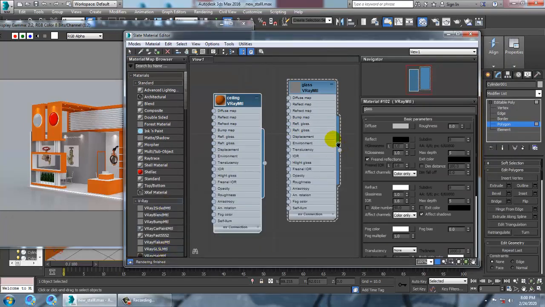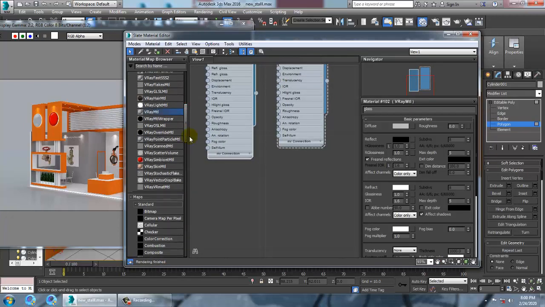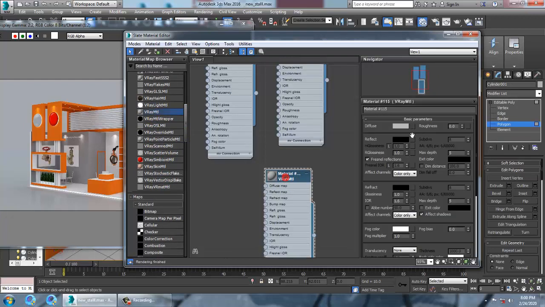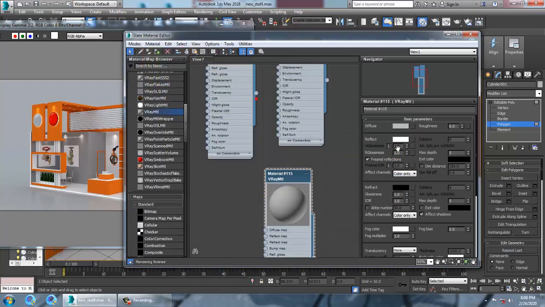After taking this, let's take another V-Ray material. Let's take a V-Ray material for a metal. Let's give the reflect Fresnel reflections.